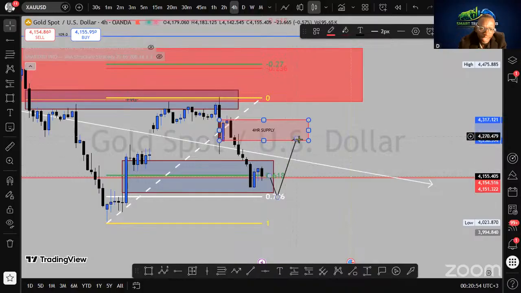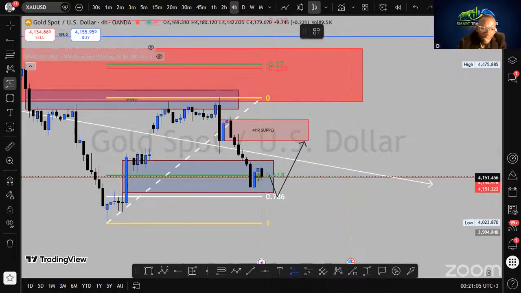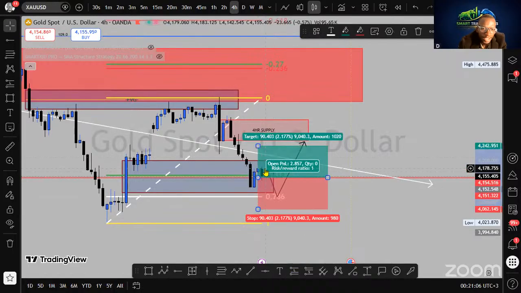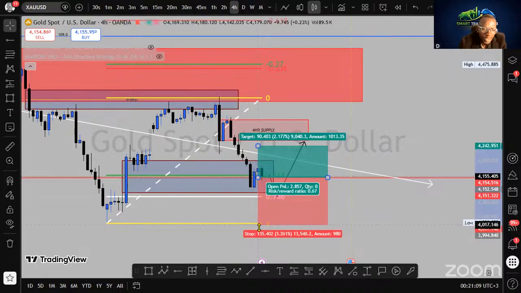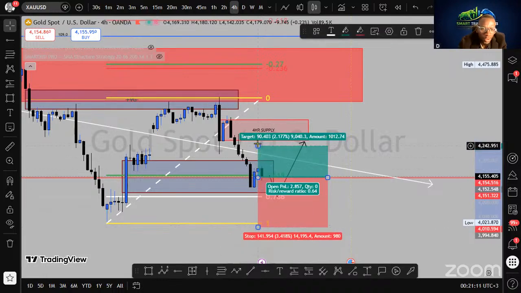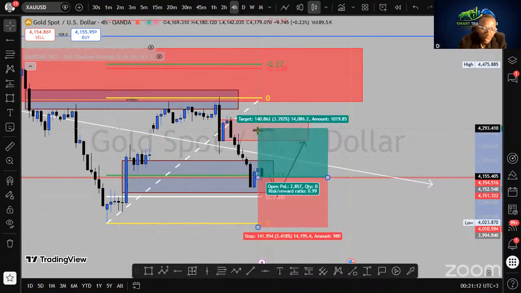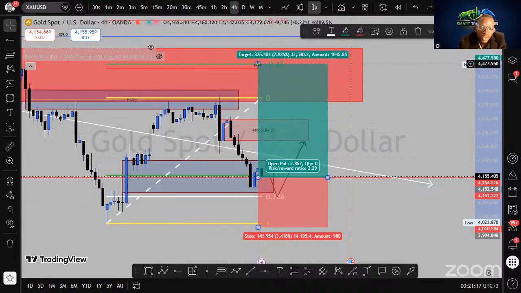So me right now, I'm actually on a buy. I've decided to already push the button, because how I enter my market is I do something like this. I enter at the 618, then I put my stop loss below, and I always want it to come. Now, my first take profit is going to be here, but in this case, I wanted it to come all the way up. I wanted us to retest that.